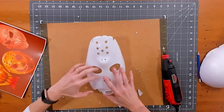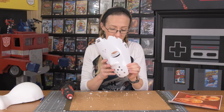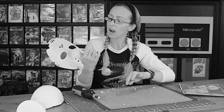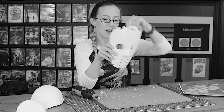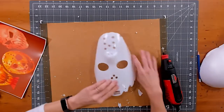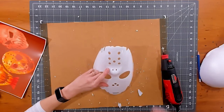On top of the mask, as you can see, we have some cutouts. It's melting our plastic a little bit, which is to be expected because it's heat and it's plastic, and plastic melts when you put heat against it. So we are going to clean up the edges a little bit more, but I have to change the Dremel tool because I've also put lines on the front of the mask, and I want to go and add some texture in there. We also want to cut out the nose piece, so I'm going to do that now.